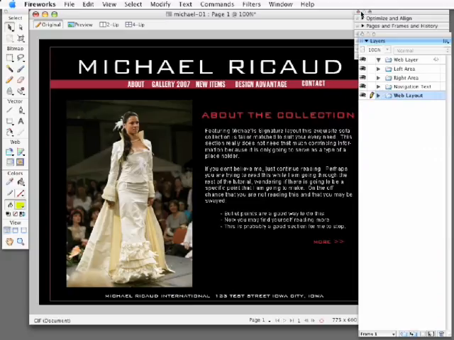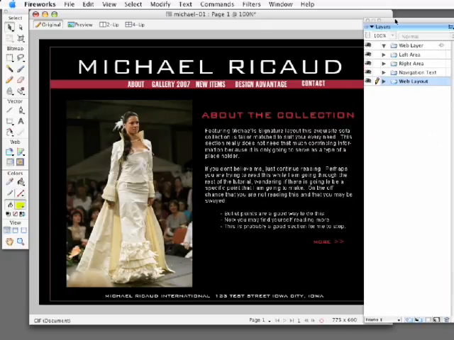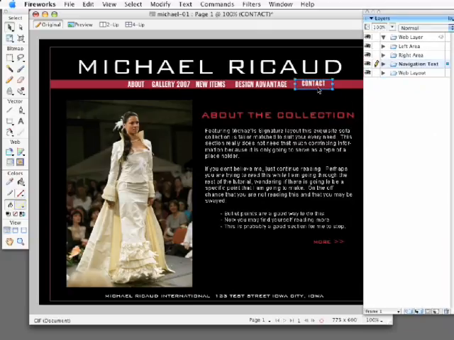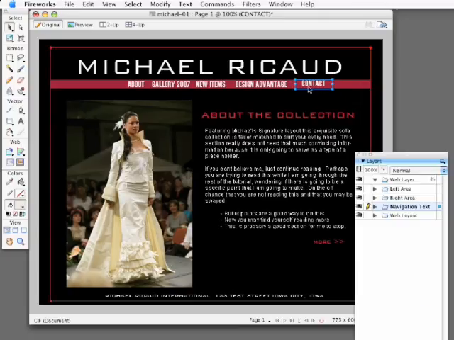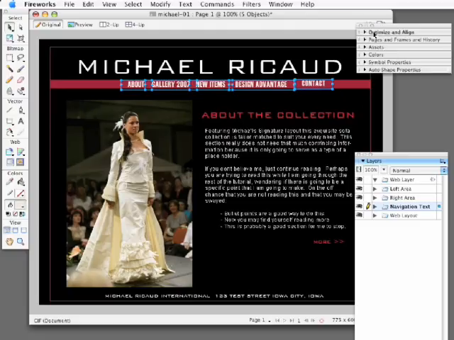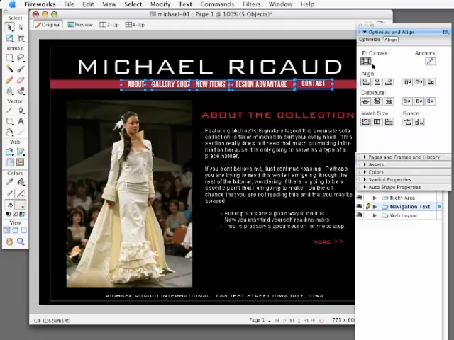Now, remember, one of the first things that I told you was that I was going to take a look at this spacing issue. Now watch this. This is actually pretty cool. I'm going to single click on this one. I'm going to shift click on this one, this one, this one, and this one. And now I'm going to come over here and open my Optimize and Align palette, and I'm going to space them evenly.